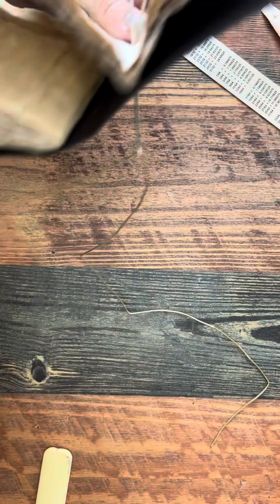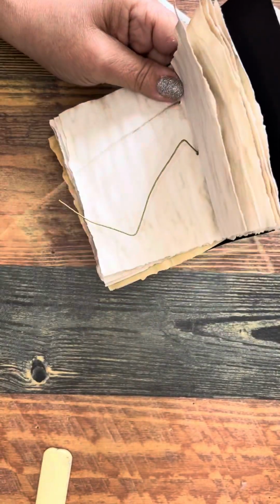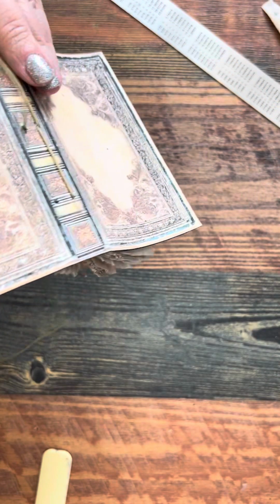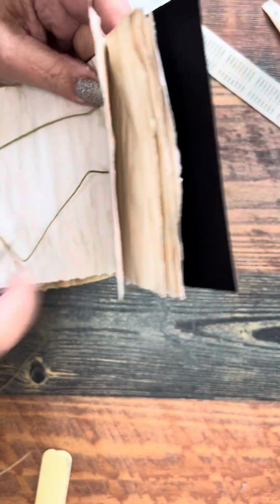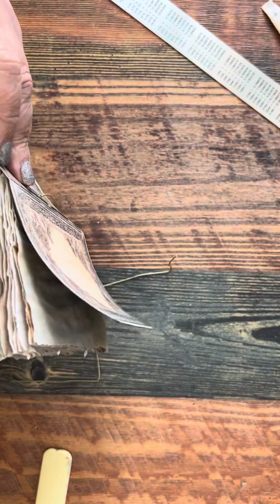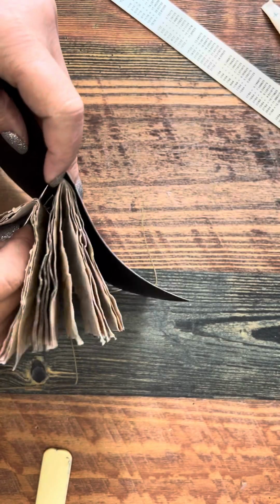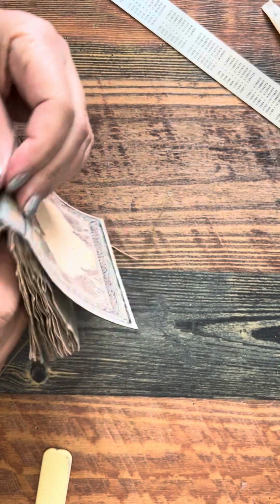Sometimes I have these clipped to the book cover so they don't move around, but I don't know. I guess I just felt comfortable enough today not to do that. But if you're having trouble keeping everything lined up, then that's a good trick. Just put a bulldog clip or a paper clip on the edge to hold it in place.